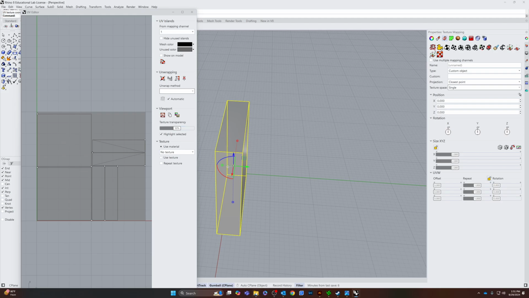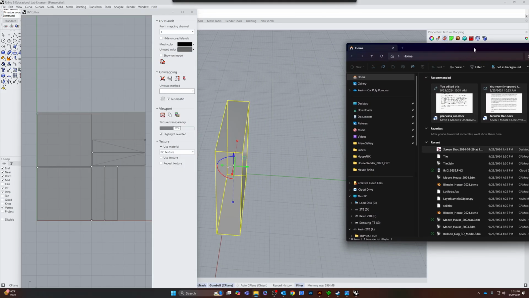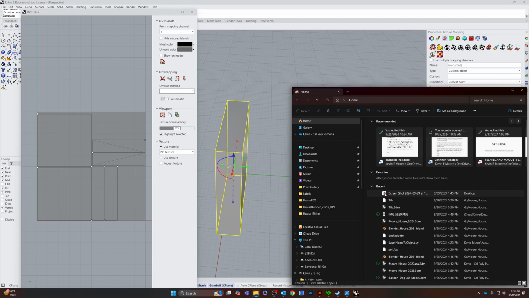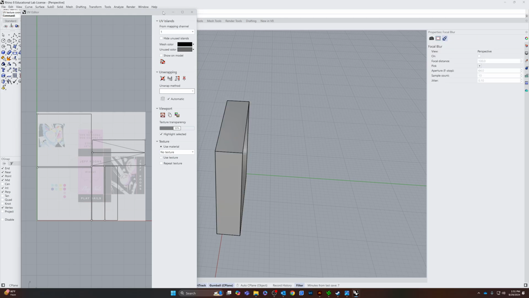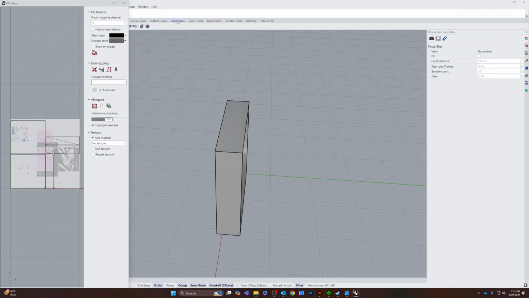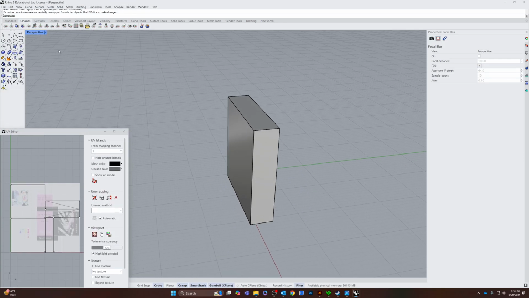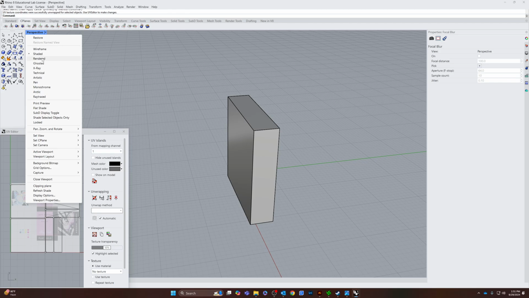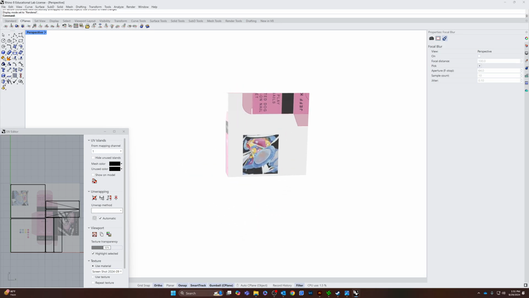Okay. Now we'll take our image, which is on my desktop right here. And this has no material applied to it now, so I can actually just drag and drop this onto the object. And you'll see how it's laid out on the object there. Let me go ahead and pull this over here like that. Okay, so let me put it into rendered view here so you can see better. So yeah, the material's on there, but it's just not accurate, right?